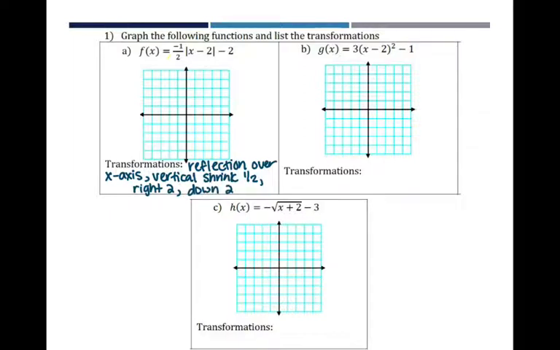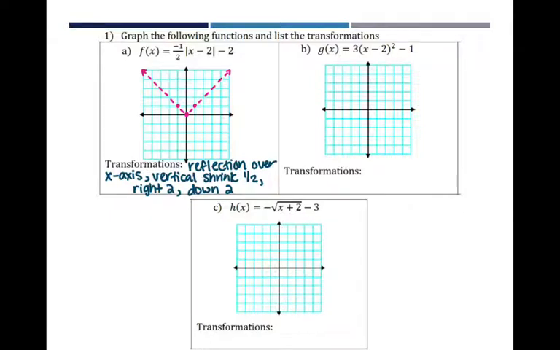Now, before I actually start graphing with the transformations, I do want to graph the parent function. So absolute value normally starts at 0, 0, and then I go to 1, 1, negative 1, 1, and then I have this absolute value graph that goes up to the right and to the left in a nice V shape. So what I want to do is take this graph and work through the transformations. I will be reflecting over the x-axis, which means instead of opening up, it will be opening down. I will shrink vertically by 1/2, also move to the right and down 2.